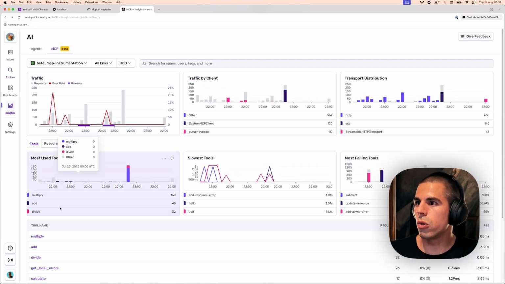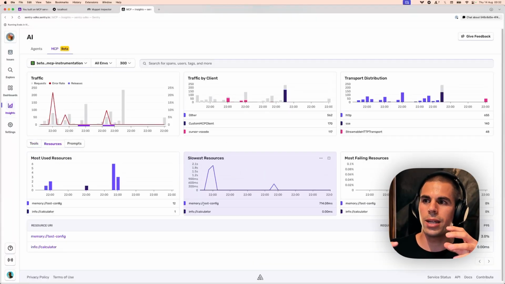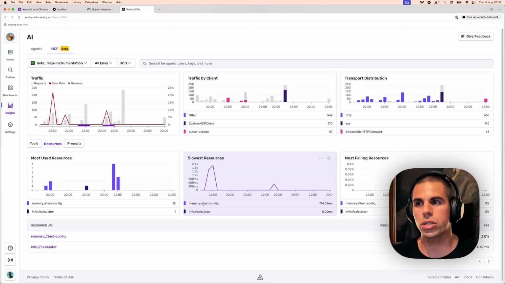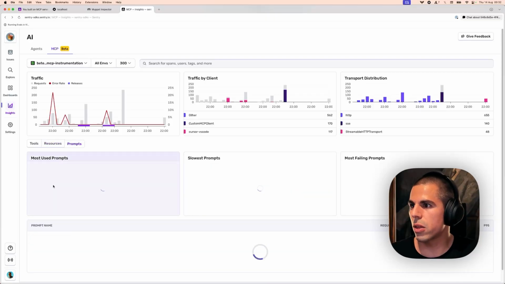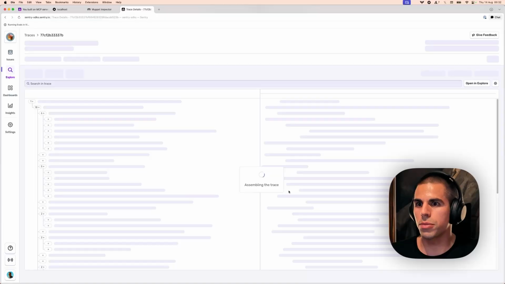And one cool thing is for resources, you can actually look for the slowest one, and I think this is super great because you could be requesting or getting resources from another place, so you maybe get binaries or images or whatever. So if you have one resource that is being used a lot, you can cache that and you can see really good performance improvement there. So that's mostly it. We have the same for prompts, but I don't think I have some. Yeah, I have one. So you can actually see the output of the prompts too here.